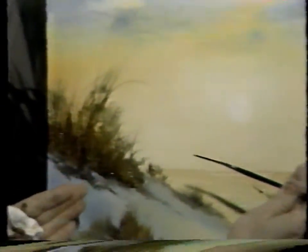Take the liner with a little bit of thinner and just stretch that paint. Pull individual long, delicate blades up and create a clump of grass. Let's go over here to the right for a moment and create a clump of grass that is maybe taller in the center. We're going to put some oats on this, maybe a few coming from off the side. Borrow paint. Go over here and borrow a little of that dark and pull in, and maybe some grasses off the edge of the canvas or peeking in.